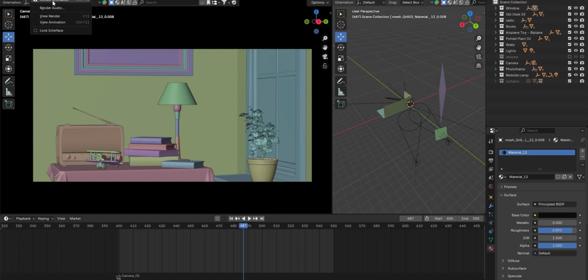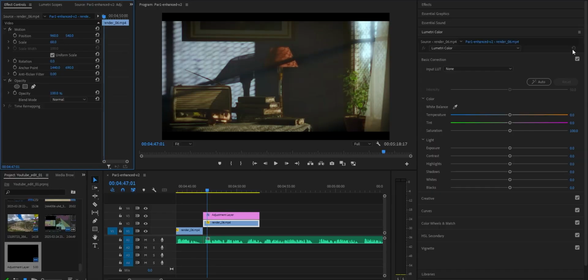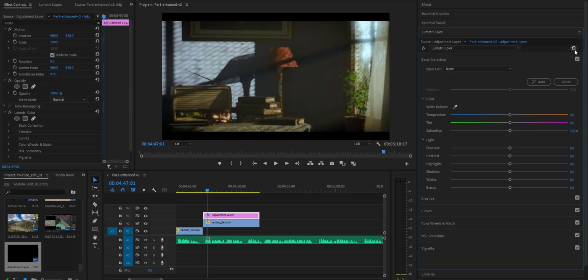Now that you have gone through all these steps, go ahead and render your scene. But the work doesn't stop here. In real life, no camera footage is presented to the audience without the magic of color grading. So take your rendered scene and color grade it using your preferred software. Try to bring out the best in your footage, enhancing the mood and overall visual appeal.